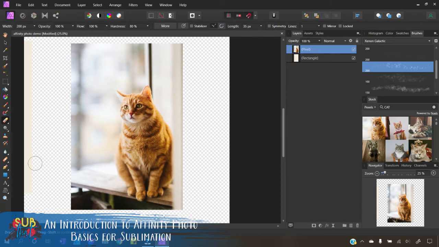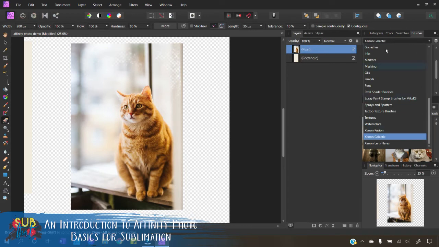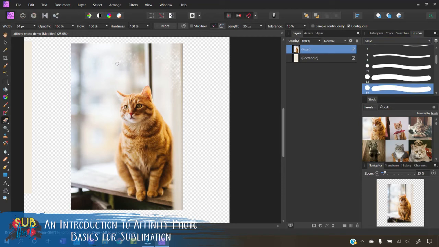Okay, and then we have our background erase brush. And as that suggests, you can work on that to erase your background, but also keep in mind that it is in fact going to follow the same rules because it is a brush. So the ones that you're going to want here are just going to be basic, and then something like that, and then have it erasing your background. So you can also remove your background this way. It's a little bit more time consuming, but that's another option as well.